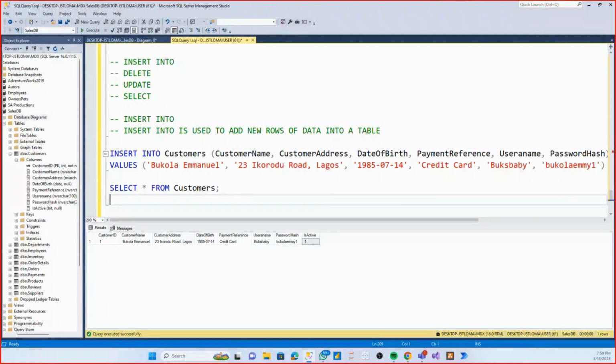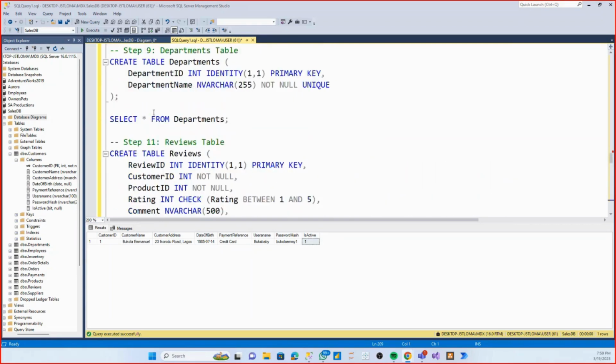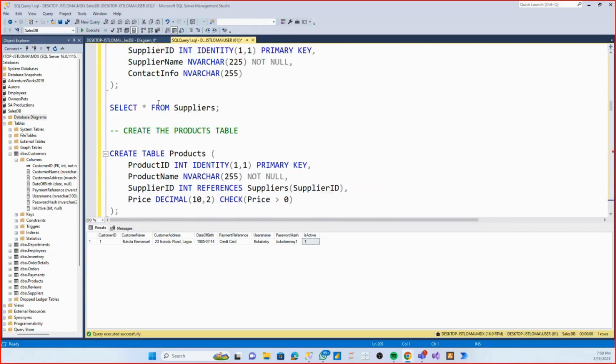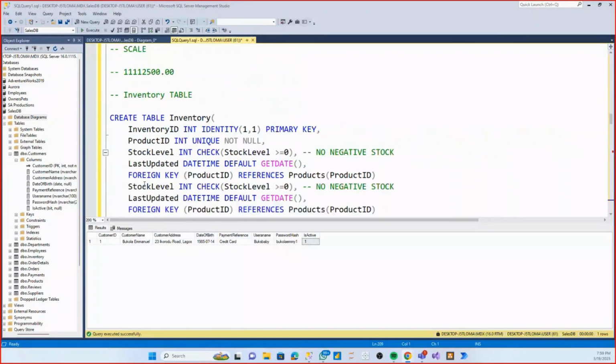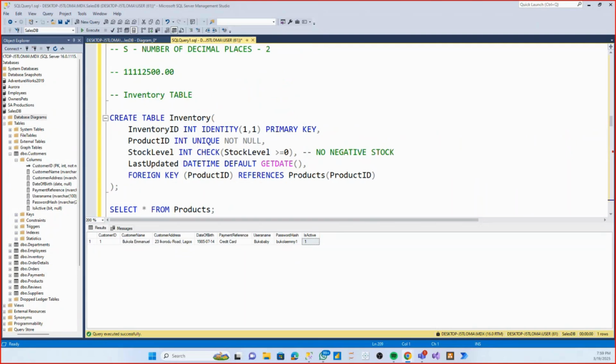We can go ahead to insert as many records as you want, but this is where I'm going to stop for today. Go ahead and insert records into the table that we've created and make sure that the records you are inserting are correct. It's looking like we would have another class, but that is based on probability as of now.